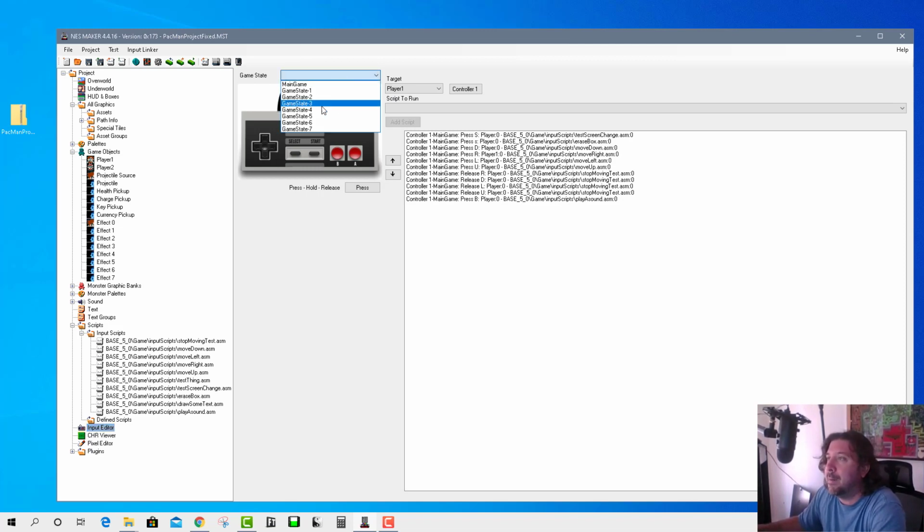First of all, I'm able to set and then choose my game state. For instance, I could have a game state that's map screen, in which case my buttons do different things, or start screen and my buttons do different things, or menu screen, and that's a different game state. And when I enter into a screen that uses that game state, I can use different scripts for my inputs. For this, I'm just going to go to main game.